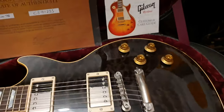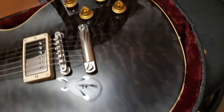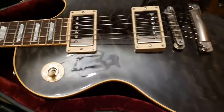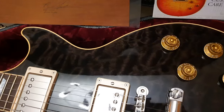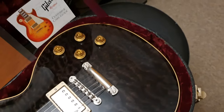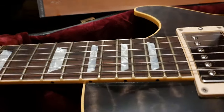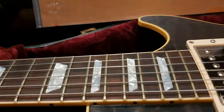Sometimes you'll get them and they'll be patchy and blotchy — one area will be highly figured and not the rest. Not the case on this one. No pickguard, because why would you hide a finish like this? You pay all the money to get a killer top like this, you've got to show it off — if you got it, flaunt it, as they say. Beautiful rosewood fretboard.